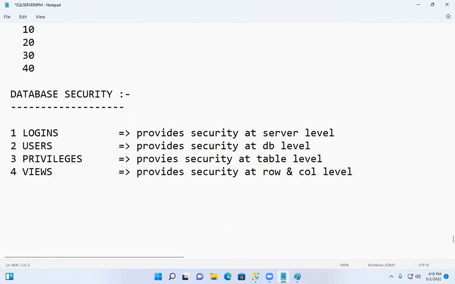Then in that company, there are a number of departments and a number of desks. Are you allowed into any department? No. You are allowed into your department. If you are an HR employee, you are allowed into the HR department. If you are a sales employee, you are allowed into the sales department. Like that, there is security at different levels.